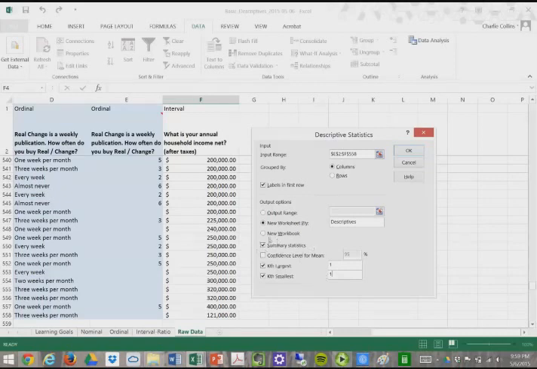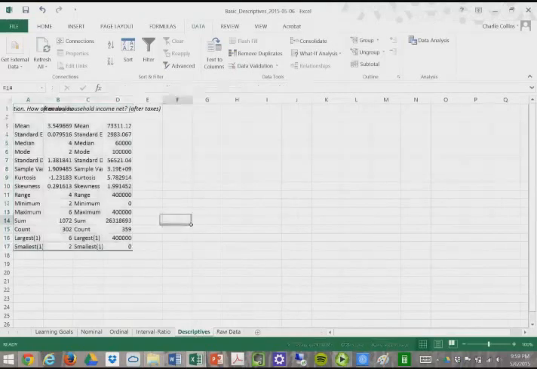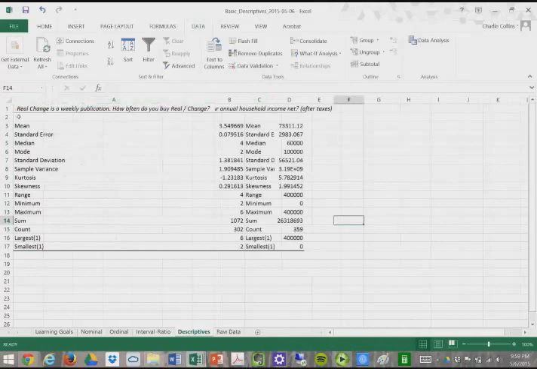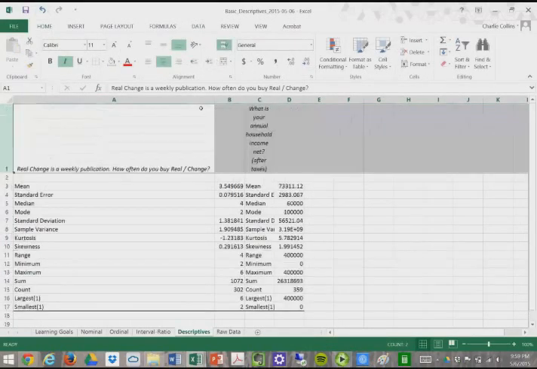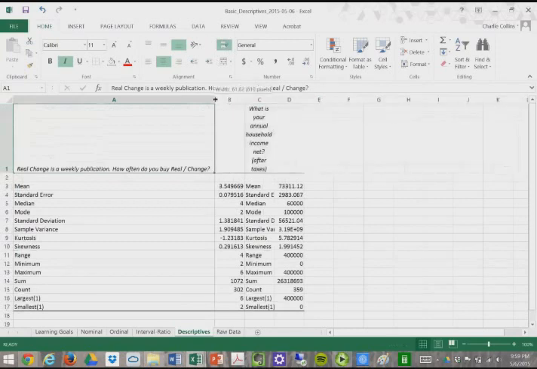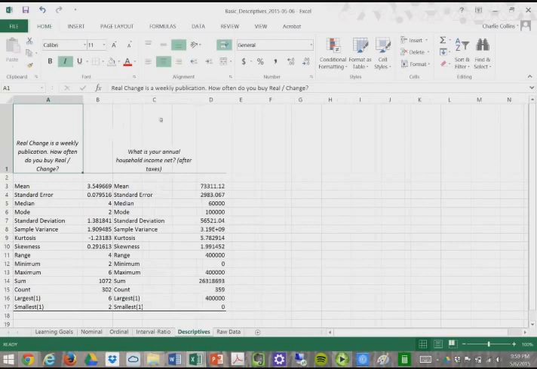And then we want to make sure this box is clicked for summary statistics. And we'll click OK. And as you see, a new tab opened up here at the bottom with descriptive and our variables, right? And actually, just so this is a little more visible, I'm going to do this and this.